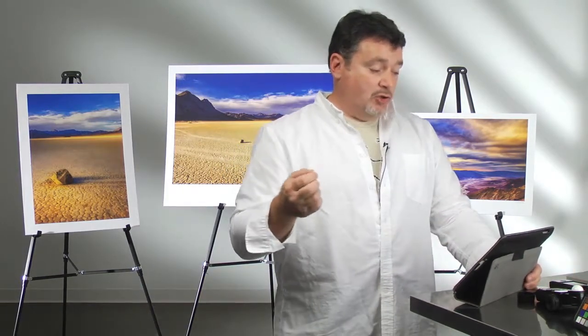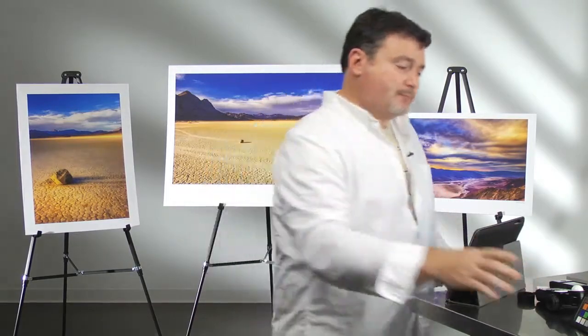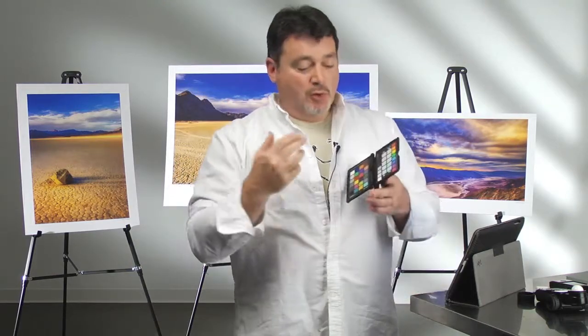Okay, so another good question. Do you need a separate profile if you're outdoor for 2 to 4 hours and the lighting changes? Again, we're talking about a color profile. The exposure profile is just what your camera's capabilities are. A color profile is going to change when the lighting spectrum changes, not when the white balance changes. So in this case, if you're out in the field for 4 hours and the sun is starting to get lower in the sky, the color temperature is going to change, but the spectrum of the sun is still the same. So you only really need to create one daylight profile.